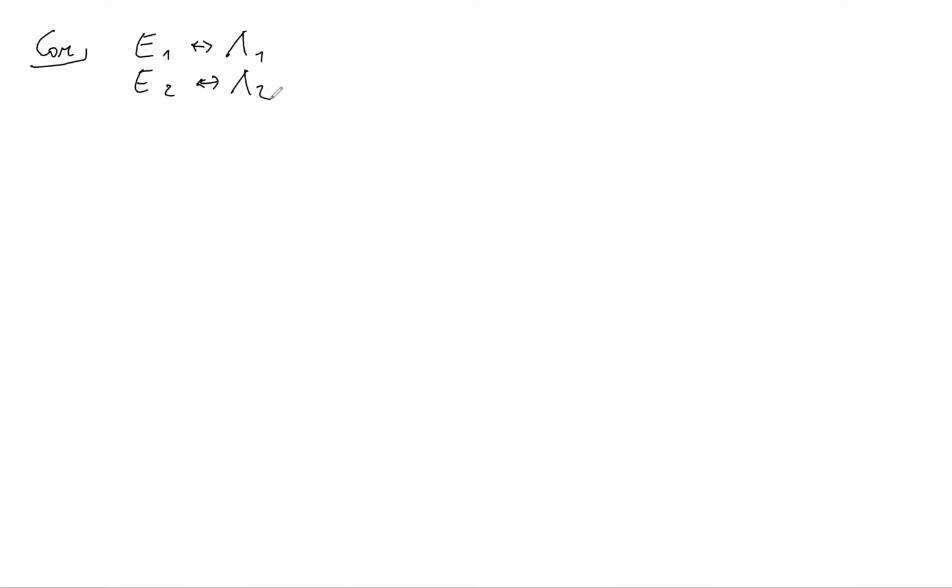And we haven't really talked about when two elliptic curves are isomorphic yet. I hope we'll do that in the future, but it's not super hard to define. Let's just ignore that for now and say we know whatever it means for two elliptic curves to be isomorphic. It turns out that E1 is isomorphic to E2, at least over C, if and only if lambda 1 and lambda 2 are homothetic.